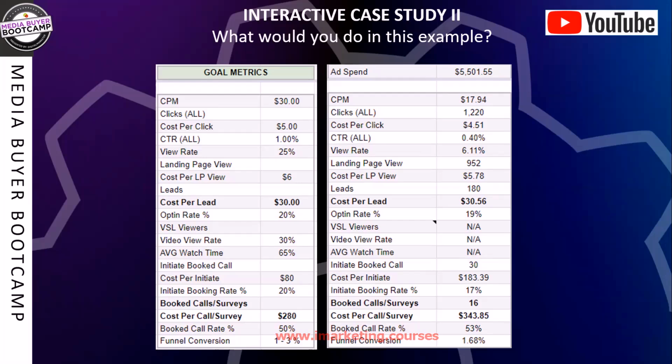But the answer is really your CTR is very, very low, right? Look at the opt-in rate. It's very close, it's 20%, and the cost per lead is not far off, but still we're not getting enough traction here. Look at the CTR, it's 0.4 and 6.1 view rate. That is horrendously low, okay? In this particular case, we were expecting, because we made a judgment call on this particular client, a higher view rate. And that's because they're running ads before. So this was a test, and this is the global result.